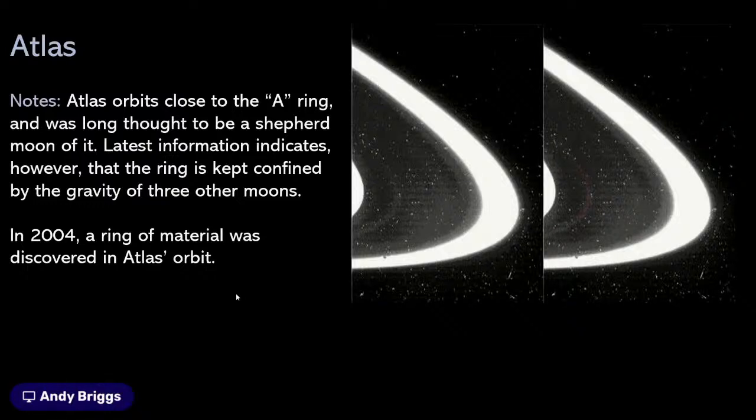But in that case, how did it get that ridge around its equator, if it's not picking up material like a shepherd moon does? Well, something that Cassini discovered in 2004 was a ring of material within the orbit of Atlas. This is the material that Atlas has swept up and has formed that ridge around its equator. And that answers the question. So there you are, tonight's moons, the weirdest moons of Saturn. I think you'll agree in terms of what they look like, they're certainly extremely weird moons.